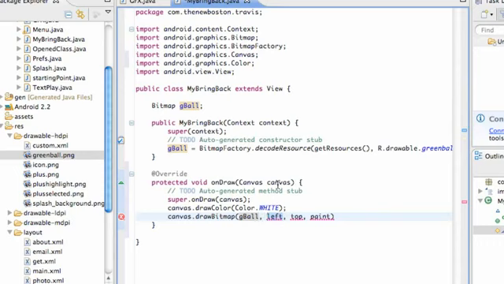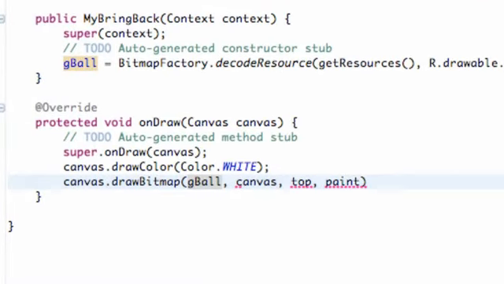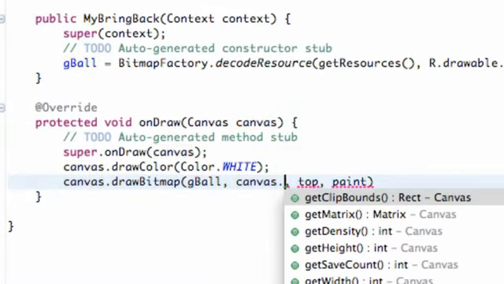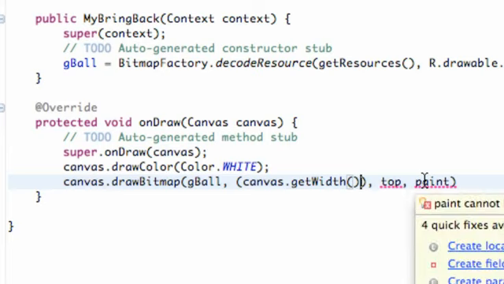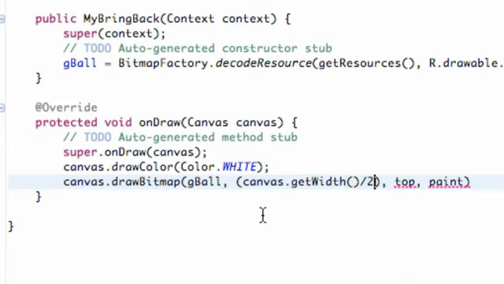So what we can do is grab the canvas size, because again the canvas takes up the whole width, and we can hit dot and then say getWidth. That's going to return the value of the pixels of the whole width that's available to us. Let's put that whole thing in parentheses. We don't have to do that, but it's just easier for me to look at, because this is just how far left we want it. So basically it's getting the whole width of the canvas, and then dividing that value by 2. That's what we're doing there.